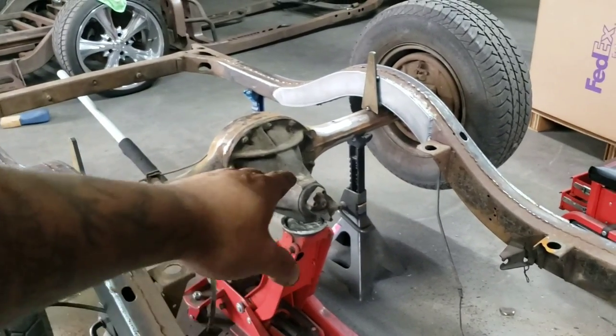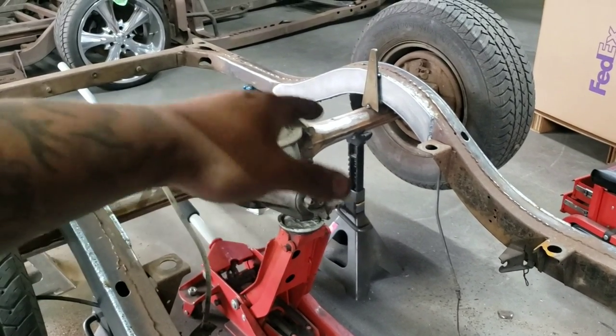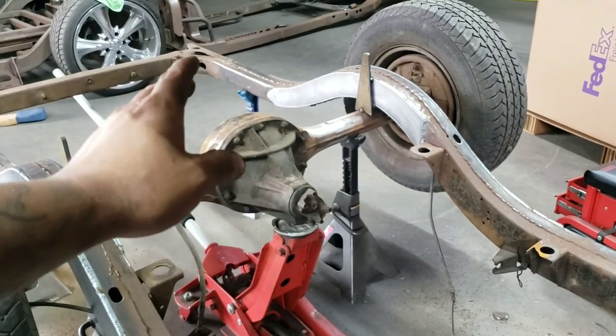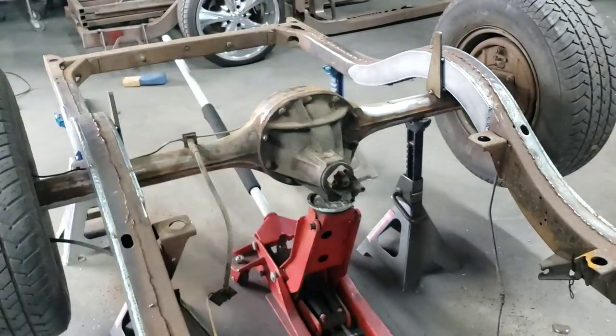No, he's not going to have any suspension. It's not going to be a drivable car at this point. But to get him full lockup, as soon as this kicks up about one hit, this pinion is going to kick straight, and it's going to be right at drive height. So we'll be perfect at that.